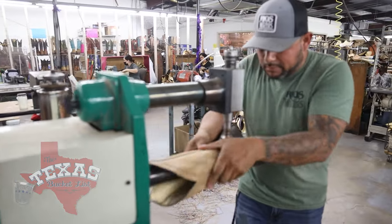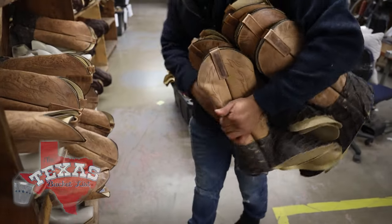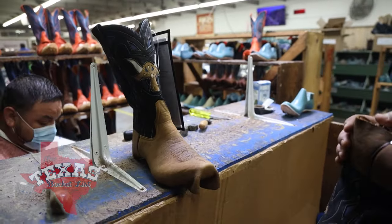It's very, very noble of you guys. We wish there was enough small boot guys left around still to do this, because it used to not be that big of a business. But when you do repair work and there's nothing else to repair because everything's a throwaway society, not a whole lot to do anymore. And so a lot of those guys have shut down, and so people are sending their stuff back to us. While the boots differ more than the diverse population of Texas, he makes it look really easy, but it's a very intricate process.